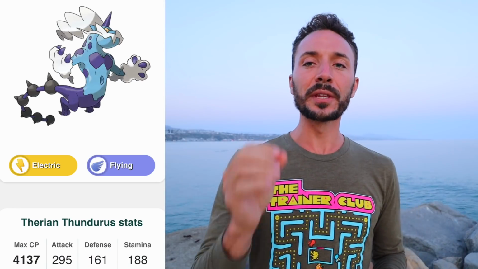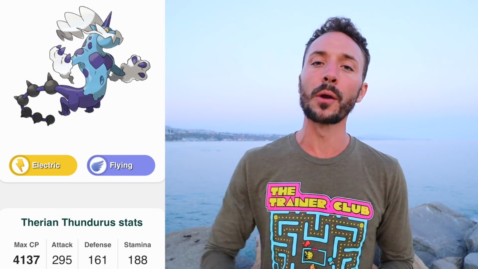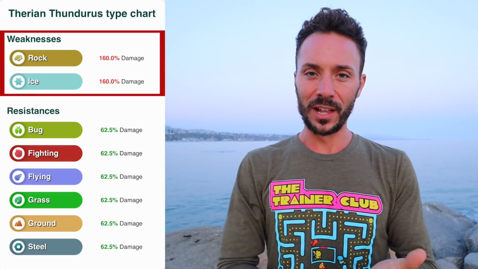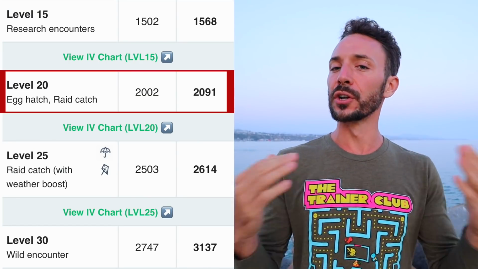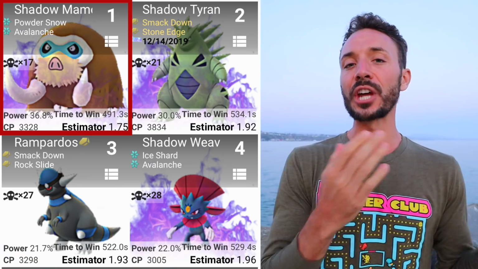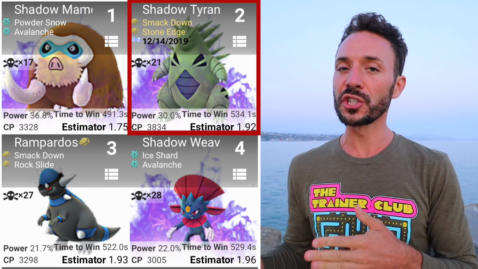Which then leads us into the Thundurus in the Therian form, which is an electric and flying type Pokemon, which means it's going to have 2 weaknesses, exactly the same as Zapdos, which are going to be rock as well as ice. And the 100% IVs are going to be 2091 under normal conditions, or it's going to be boosted in rainy weather or windy weather at 2614, which then is going to lead us into counters, which is going to be Shadow Mamoswine, Shadow Tyranitar, or the non-shadow versions of both of those.